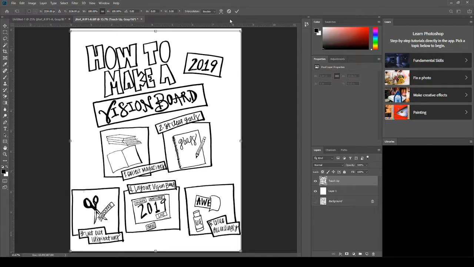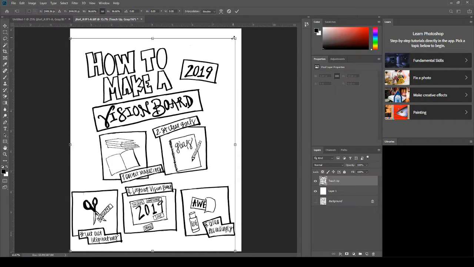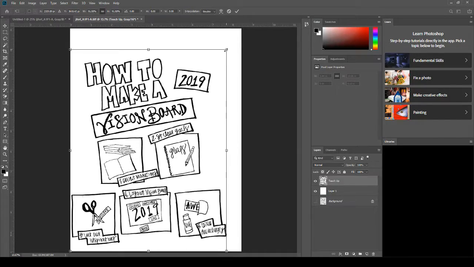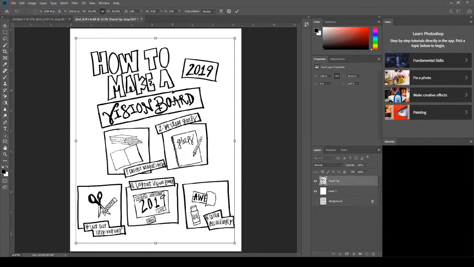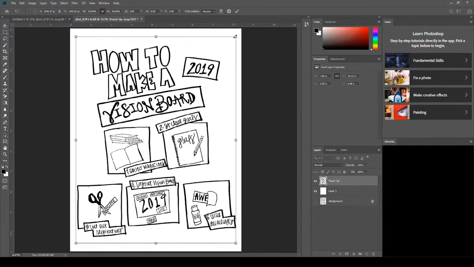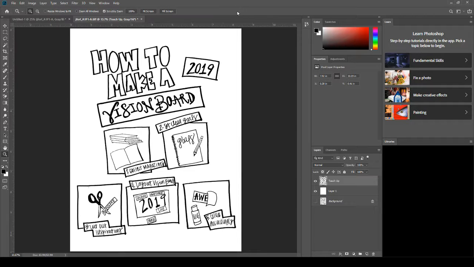I'm now selecting the touch-up layer. I just pressed Command T for transform, which you can also get to under Edit, Transform, Scale. I'm going to make this just a little bit smaller so it fits on the page a little better, so I can space it better. On a Mac, you're going to want to hold Shift to constrain the proportions when you're scaling and scale by this corner. And so then I'm going to press the check mark to confirm that change. So now you can see it fits a little better on the page.